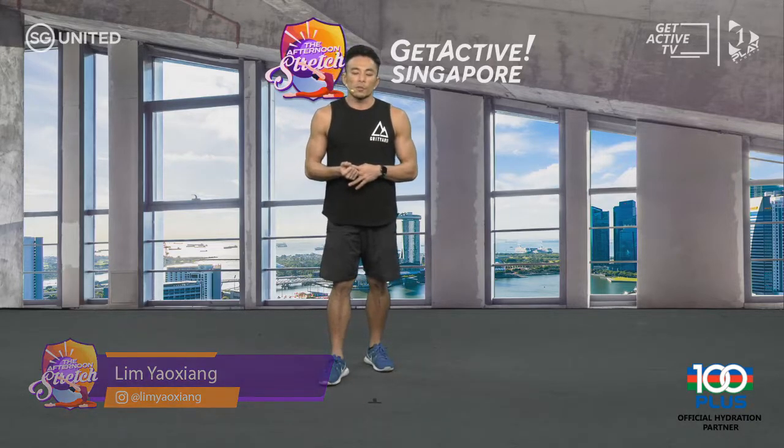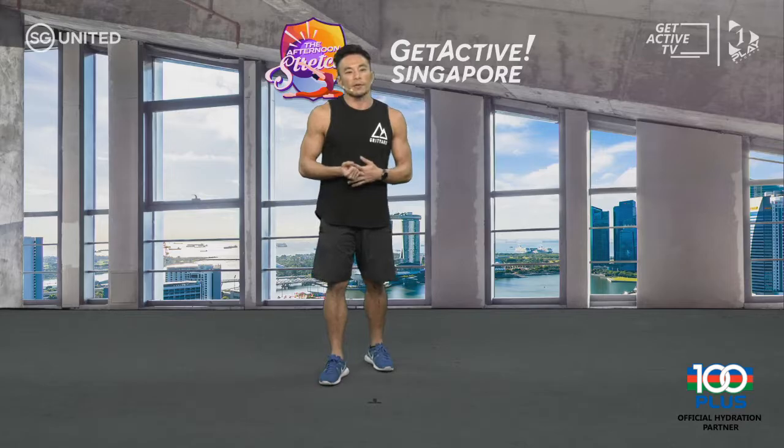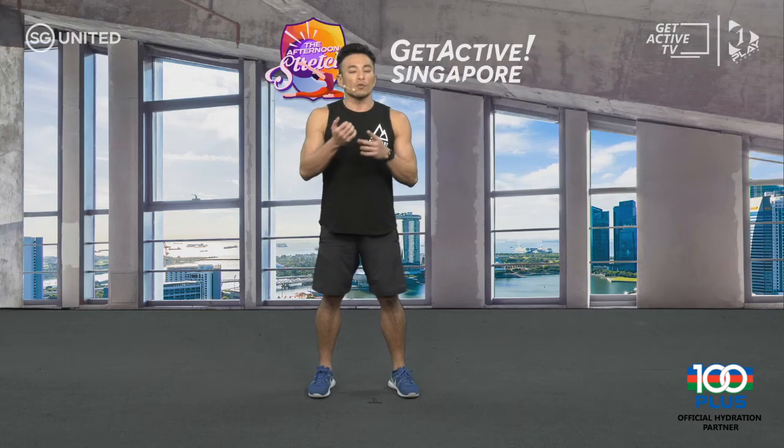So today we're going to try a little bit of a different format, right? Essentially the first and third segment, we will only have 6 exercises, okay? But instead of going a few rounds, which is what we have been usually doing, we will be doing each exercise 3 times. What do I mean? For example, the first exercise is a pulsing side squat. We'll be doing that for 40 seconds, resting for 15, and then we'll repeat the exercise for 30, 15, and then the last one for 15 seconds.